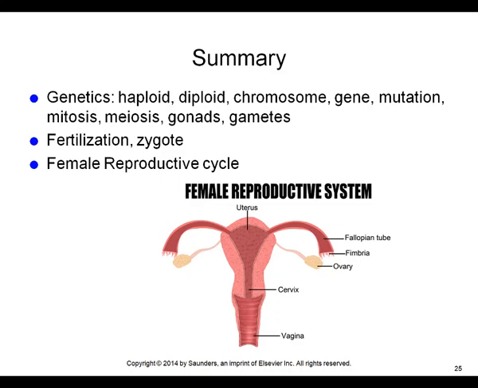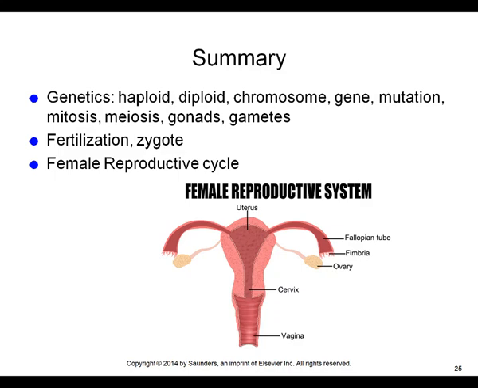And diploid cells, most of your body cells are diploid cells, and diploid cells, when they make copies of themselves through the process of mitosis, form diploid cells again because they're just making copies of themselves. Diploid just means there's two sets of each chromosome. Chromosomes are where the DNA is. The DNA is where the genes are.